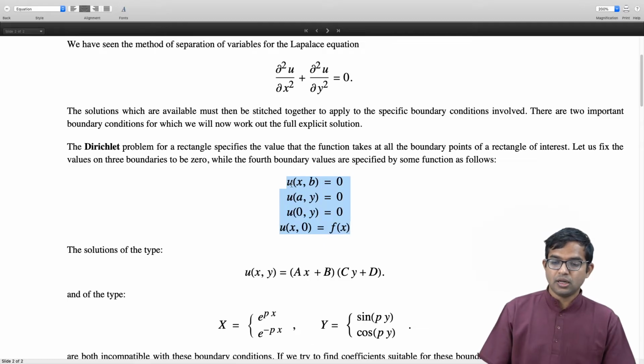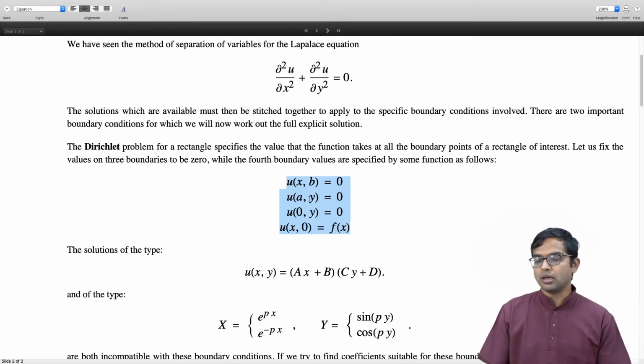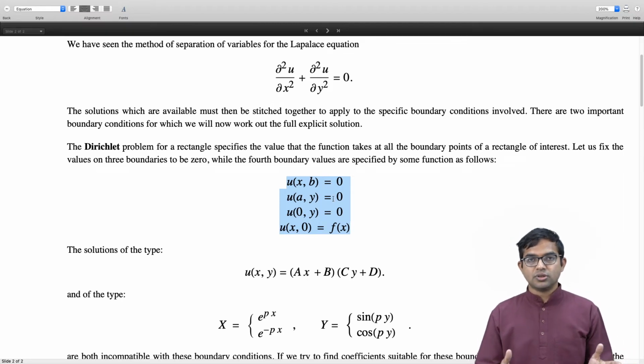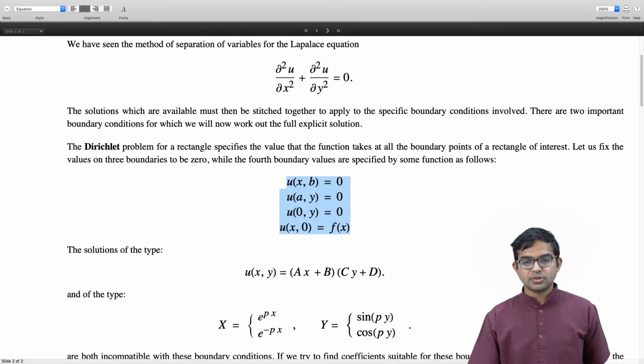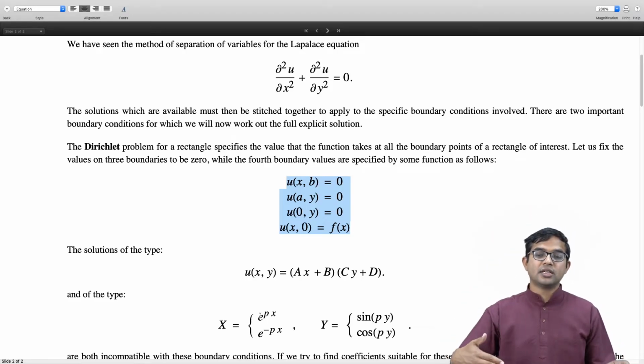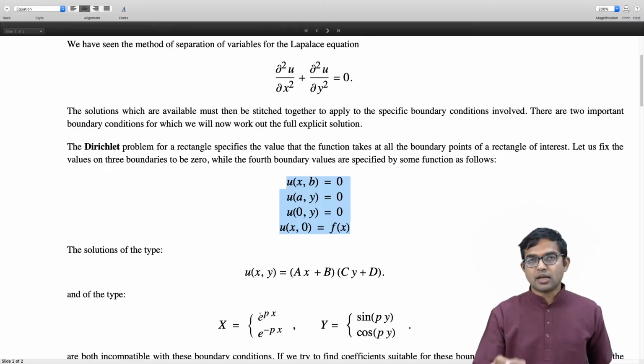So if you put x equal to 0 and leave y as it is, it has to go to 0. And again, if you put x equal to a and leave y as it is, again it has to go to 0. So you can convince yourself that it's not going to be possible to use exponentials and also satisfy 0 above and a non-trivial function at the bottom, right? So this is something that I will allow you to play with and convince yourself. It's just maybe a few lines of algebra, right, to see for yourself.